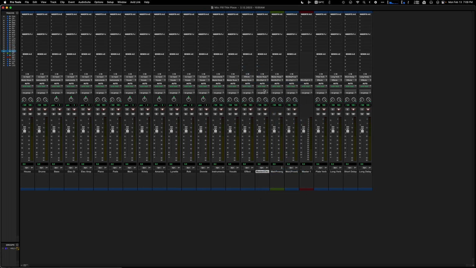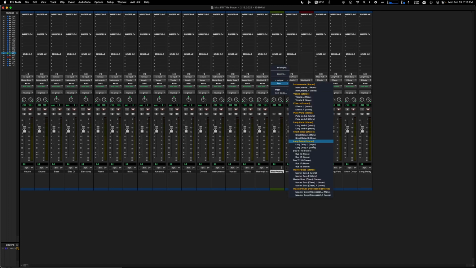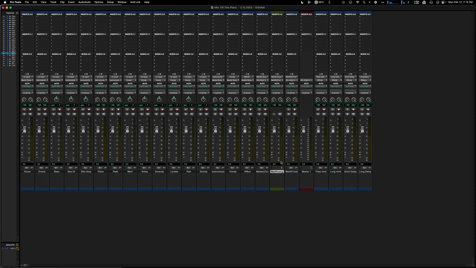Now, what I have here now are some interesting changes to the way that my workflow works. Master Clean has an input of master bus, and it just sits there and it does its own thing. Master bus processing is not an audio track. You'll notice it doesn't have the I icon here, and it doesn't have a record icon here. This one is just for some audio processing that I do. So I put this one on the master bus process. It does its work, and then I take its audio and I put it on the master bus processed bus.